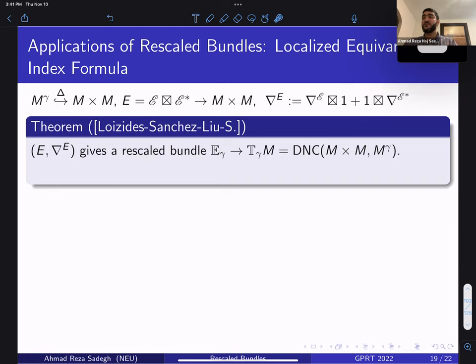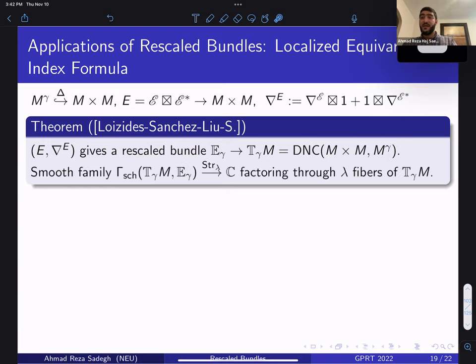this time there is no Cartan filtration, there is nothing like that. Everything is going to go through like what Nigel and Zelin did. We show, in work with Yanni Luizidis, Jesus Sanchez, and also Shishi Leo, that this also gives you a rescaled bundle over a different basic deformation space, which is the relative tangent groupoid I mentioned earlier. You see there's a gamma sign because it's related to that fixed submanifold M gamma. And there is also a smooth family of super traces like before, because it's crucial to have this to calculate the local index formulas.